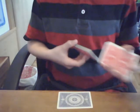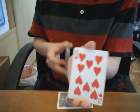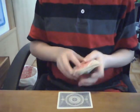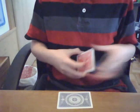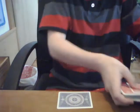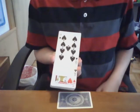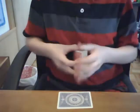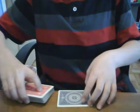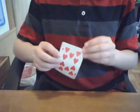So, that is your new card. Your old one I set down on the table. Okay. Okay. Gonna finish the cut. And I'll even do this. Now I want you to look at these bottom cards. There's nothing there. That is your card. Ready? Changed into the Ten of Hearts.